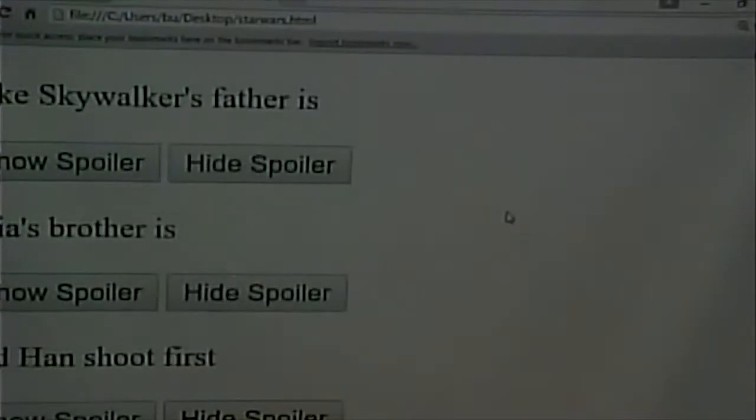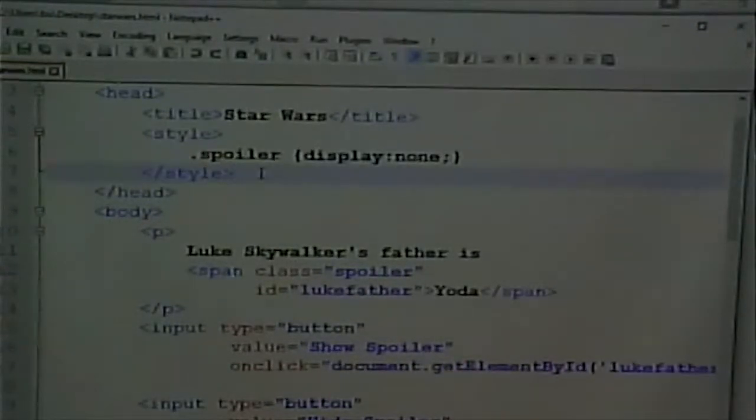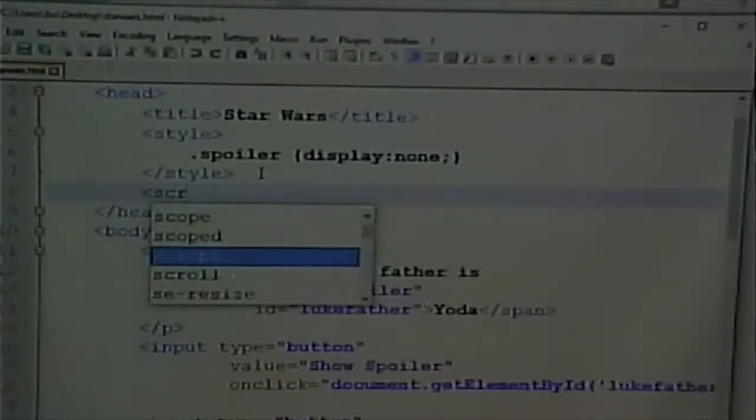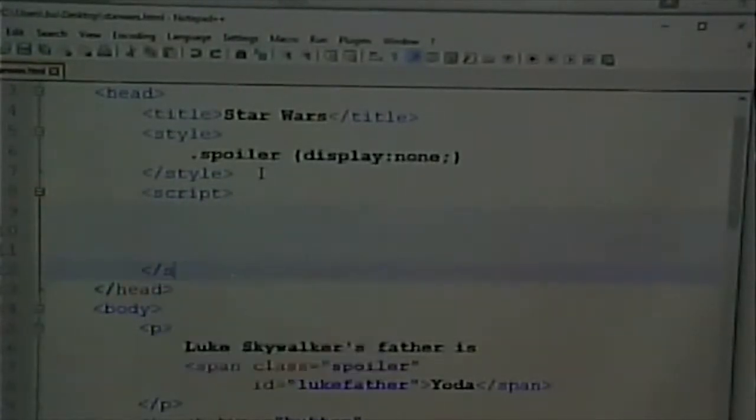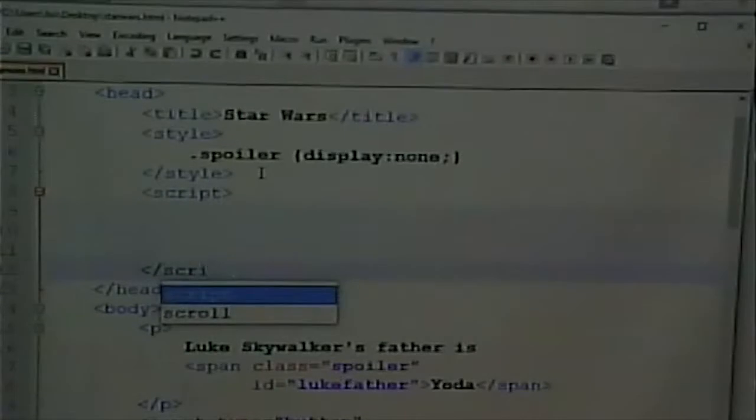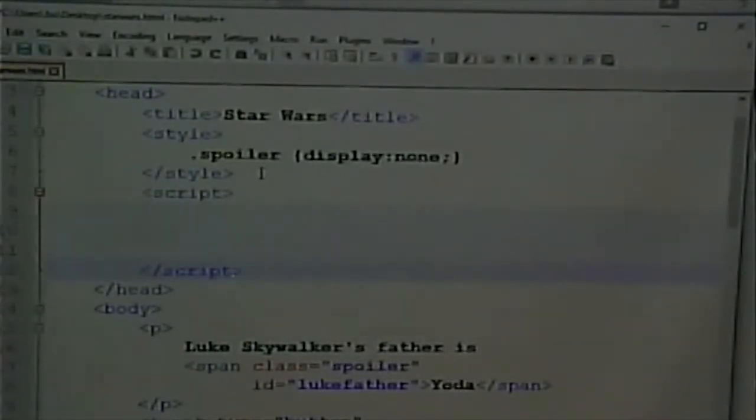All right. So let's write a function to do this. I'm going to go up into the head section again, and I'm going to use a different tag than we've seen before, and it's a script tag. A script tag is sort of like the style tag, right? The script tag tells the browser that what you have here is some JavaScript, just like the style tag tells the browser that what you have here is some CSS code. So both tags tell the browser, hey, the stuff between the start and end tag here is not plain old HTML. It's JavaScript or it's CSS code.